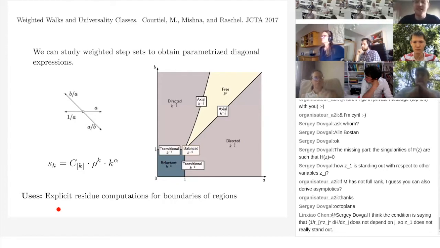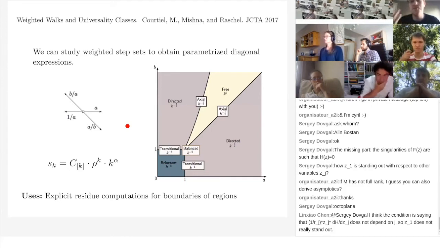Again, you can generalize this in other ways. You can add more general parameters to your sets of steps. Here's some other work we did where we took a look at this set of steps, the so-called Gouyou-Beauchamps model, with a particular weighting. If you weight your steps like this, you actually get a rational diagonal expression where the parameters appear in this multivariate rational function. I believe Lin Xiao asked about this yesterday after Robin's talk.